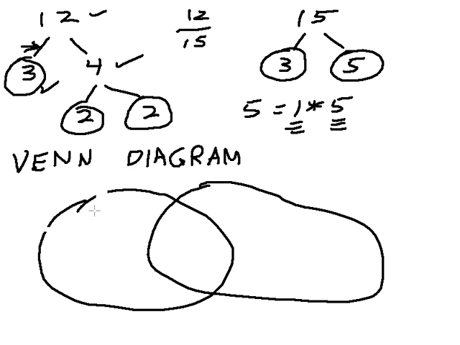Basically, this circle here is going to be the set of prime factors of 12. This circle here, or potato-shaped object, is going to be the set of prime factors of 15, the ones we've circled. This thing in the middle, if a number is a factor of both 12 and 15, we're going to put it in the middle. That's called the intersection. It's given a symbol, an upside down U.